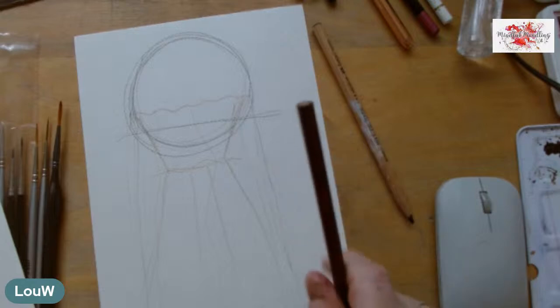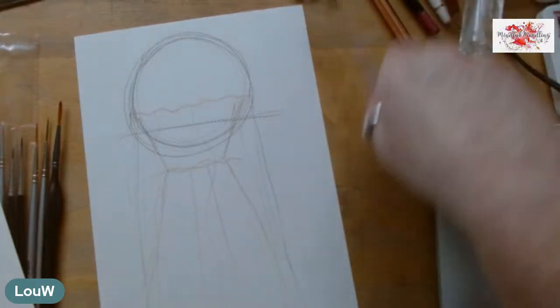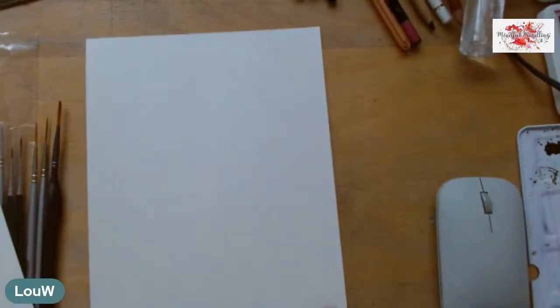But we're not going to have much control over what we're doing today. We're just going to let it go because we're going to let the paint decide what shape it is. Okay. So I've got my white paper. You can use any color paper you want. And I'm just going to wet my paint.